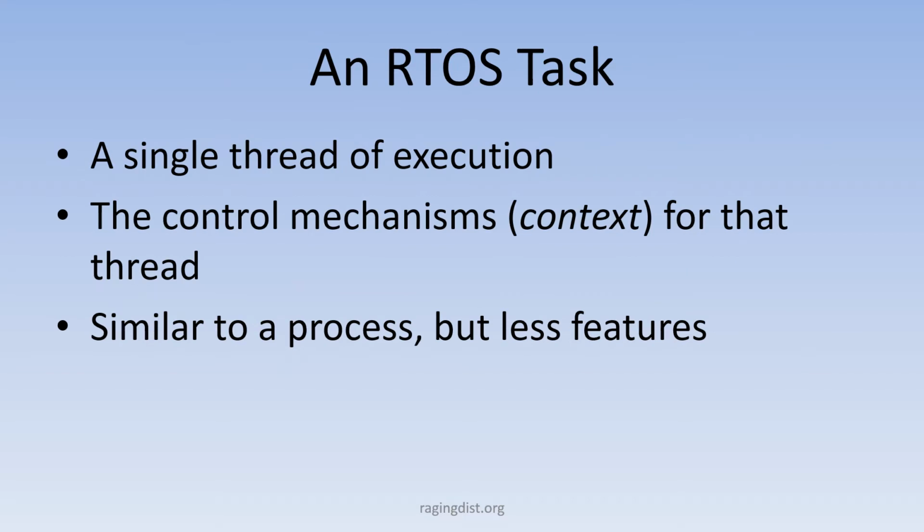And an RTOS task is that thread of execution and everything that surrounds that thread that's needed to support it. The surrounding parts we call a context, and that's it. Now in a process, you've got things that something like Linux has to do with file handles, and has to do with spawning other processes, environment variables, and all these nice extras that tasks don't do. That's why they're called a task and not a process, because they don't do everything that a process does.